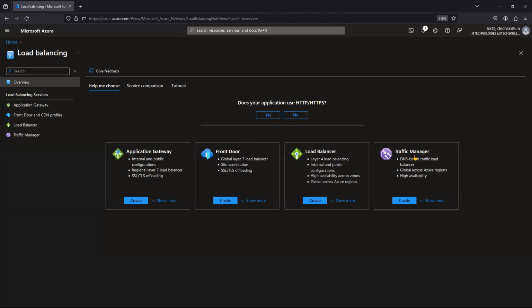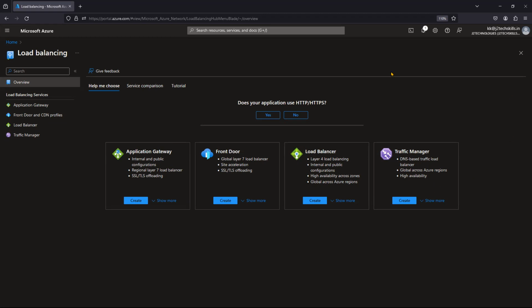And the other two load balancers, again, the differences. Traffic Manager works as a DNS-based traffic load balancer, and it's global, so all Azure regions are supported. And not only Azure, it supports any public endpoints, any region, any location, or any cloud-related resources. Also, we can integrate Traffic Manager as a backend pool, and inbuilt, they are providing high availability. Different routing methods are available, like performance routing, priority routing, and geolocation routing.